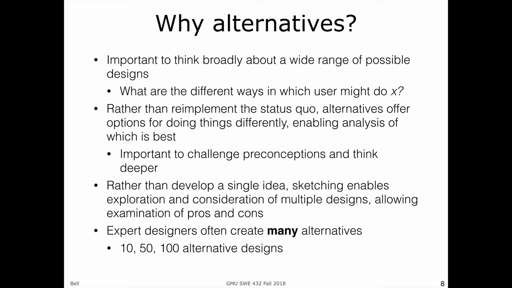So when we're trying to actually design something, if it's important enough that we think about it as a design problem, it's probably important that rather than just re-implementing the status quo and doing things how they've always been done, considering alternatives might be helpful to come up with maybe better ways of doing things differently. And once we come up with these alternatives, we can try to answer questions and analyze what about them is good and what about them is bad, and choose which design is going to be the best for our specific use case. This is going to let us challenge preconceptions and think more deeply.